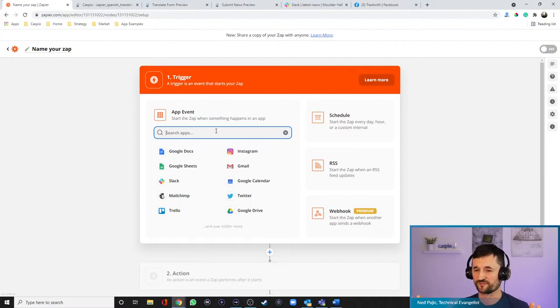These live streams are really meant to help you leverage different tools and help you accelerate the learning curve on the Caspio platform and how you can leverage the Caspio platform to create more functional apps. And by using Zapier, that's one way to do that, to combine and join different applications together to move data back and forth, which I think is pretty cool in my opinion.